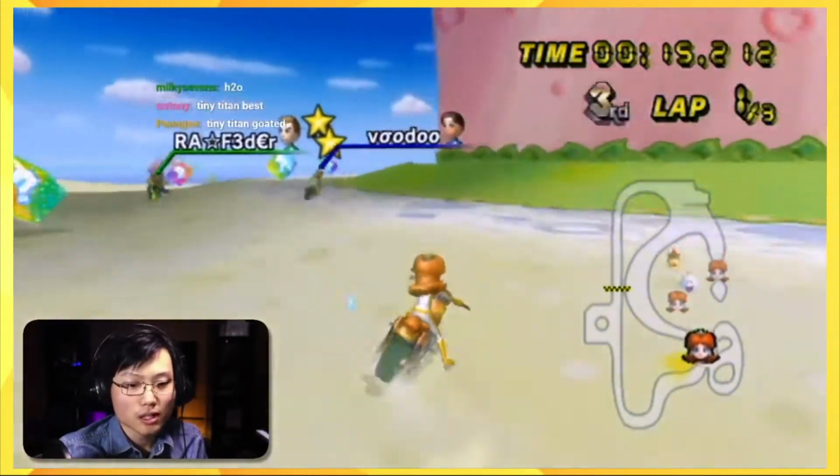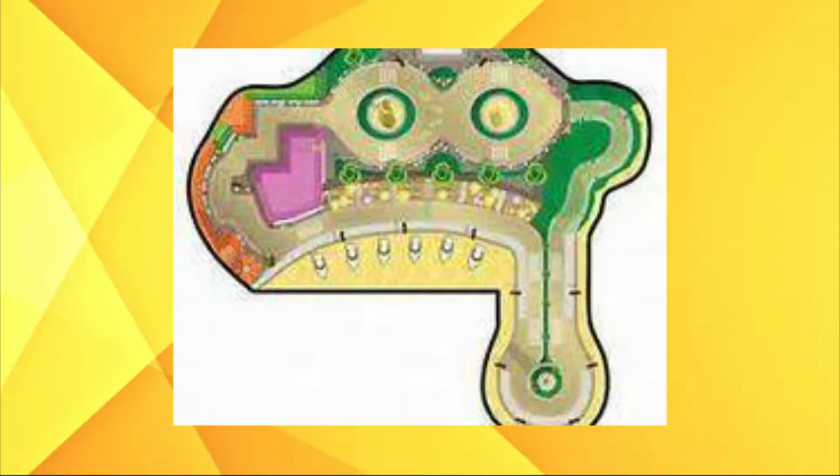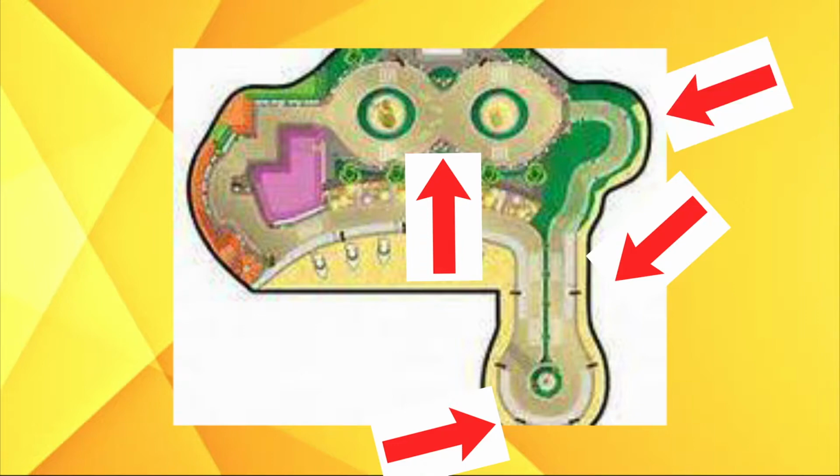Now, if I need to test this, I need to have some baselines. Firstly, I'm going to be testing this out on Daisy Circuit because one, I like that track, and two, because it has a straightaway near the end and a U-turn at the end of that straightaway, which can be used for testing speed and the drift. There's also a figure 8 which can be good for testing drift and mini turbo, and there are also cones on the track to test the weight stat, and there's also a shortcut in the beginning which is very useful for online play, so we can see how well it does with that. So without any further ado, let's get into it.